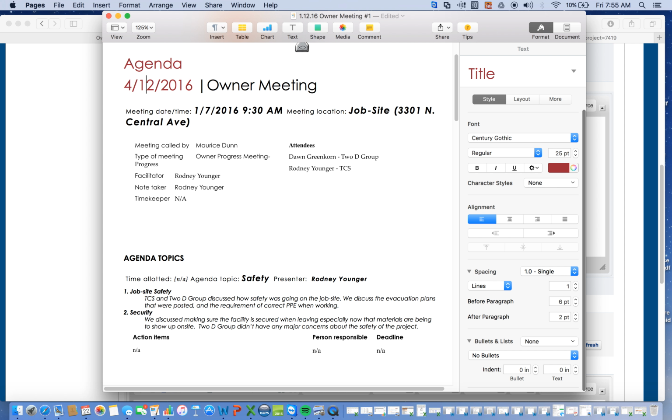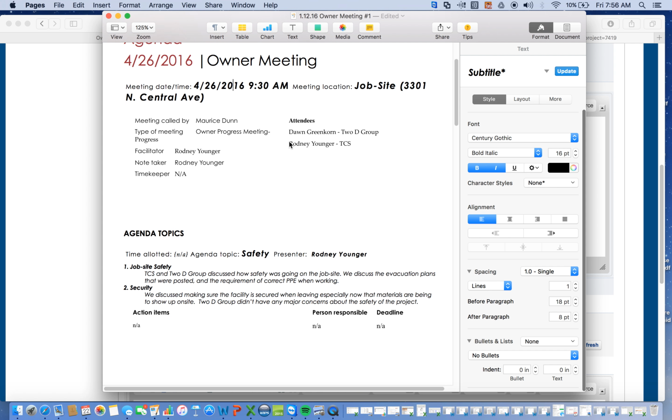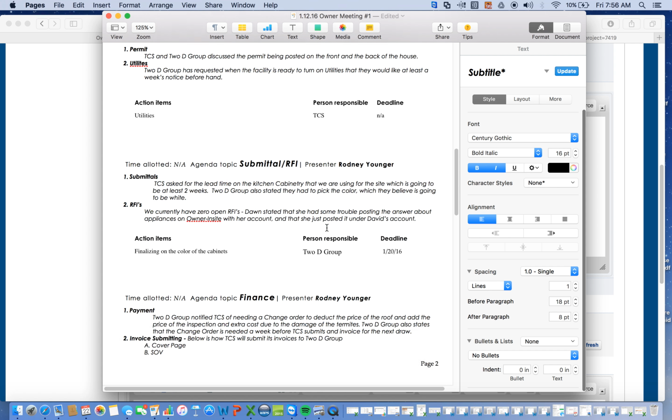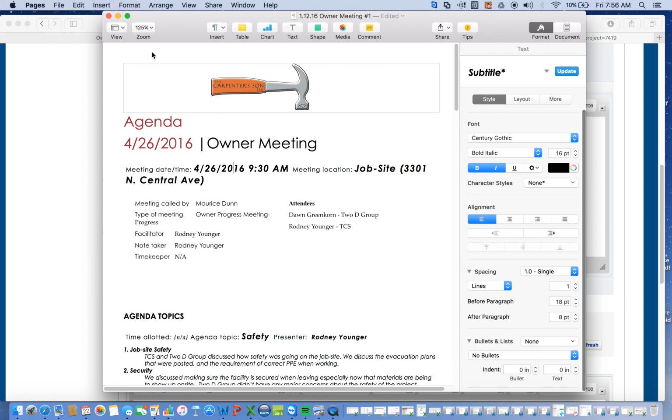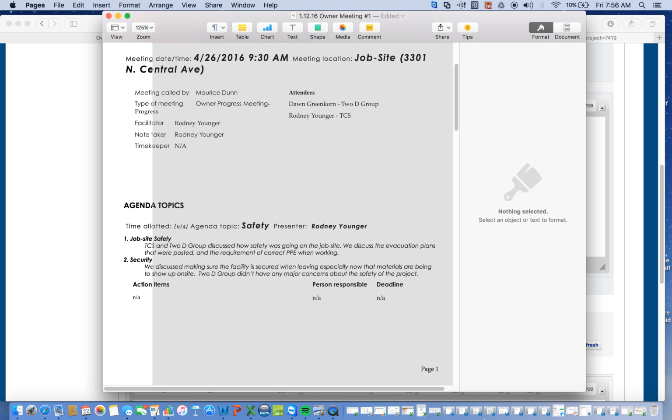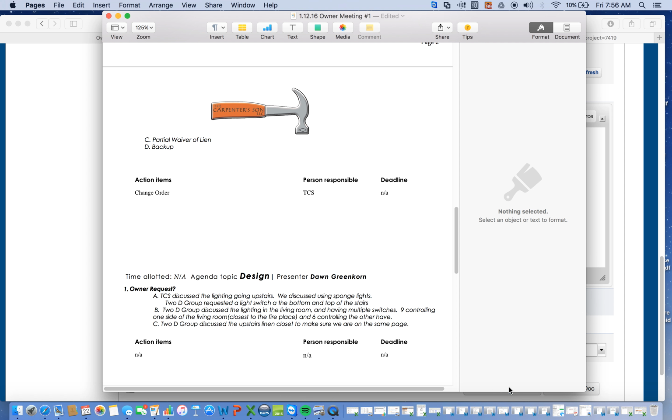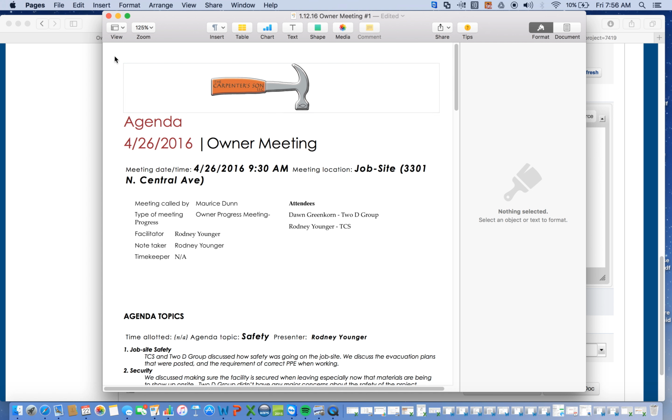of the meeting. So my agenda is going to be for 4/26. Meeting date and time again, 4/26. Again, you'll do this. Job site, blah blah blah. Attendees. This is our template that we use, and so all we're going to really do is copy and paste this into Owner-Insite. If my copy paste will work.